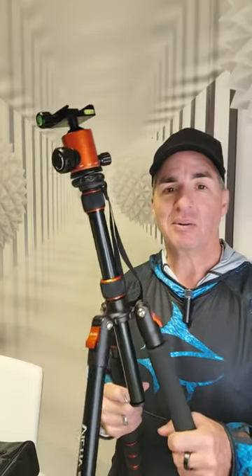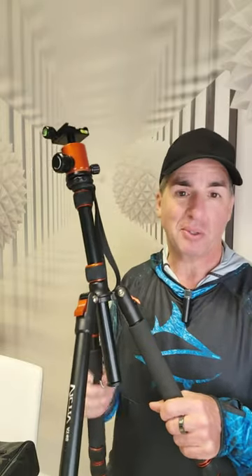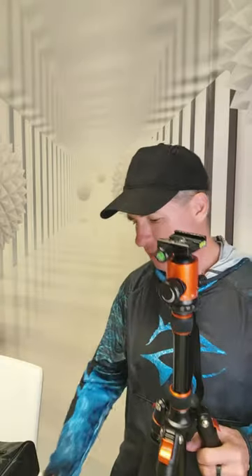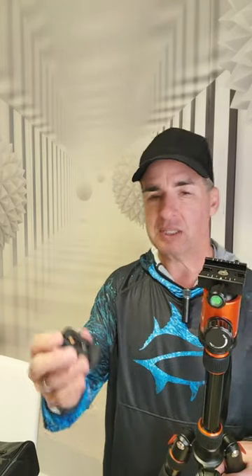This is my rough terrain tripod. It's probably the nicest tripod I've ever owned — it's kind of different from what I'm used to. It can reach up to 80 inches in height and has a lot of nice little units of measure that really help you keep track of how you shot something, and if you want to go back and reshoot at the same angle, that sort of thing. It's really nice.